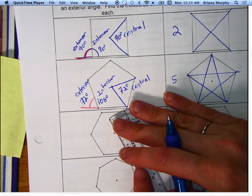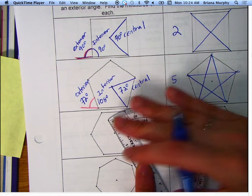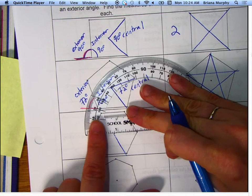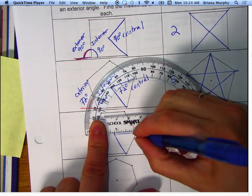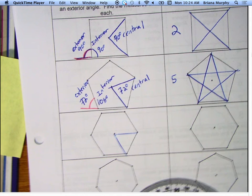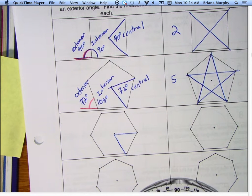Next, I'm going to draw my central angle for number 6. I'm going to pause for a second because I feel like I'm going too fast. I would like you guys to measure the central angle, the interior and the exterior. If you're ahead, feel free to do that. Otherwise, continue with the rest. Shh. It is recording everything you're saying right now.